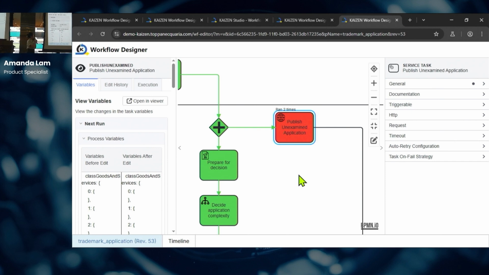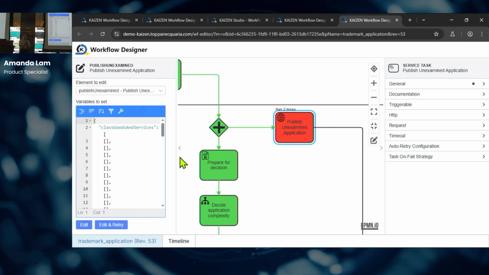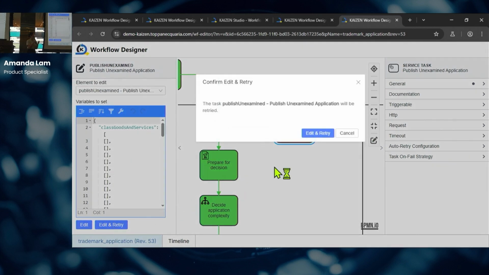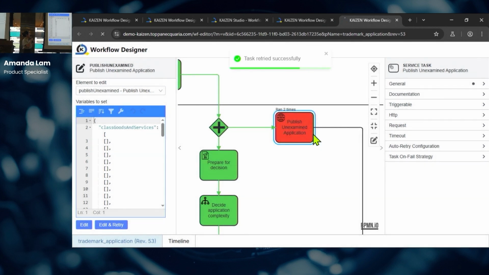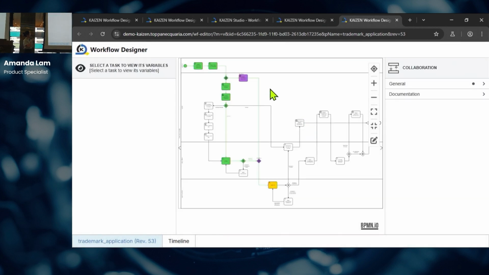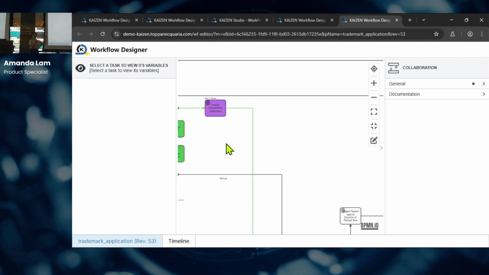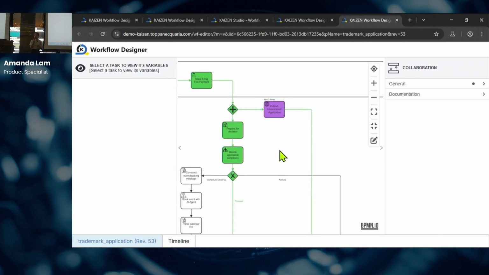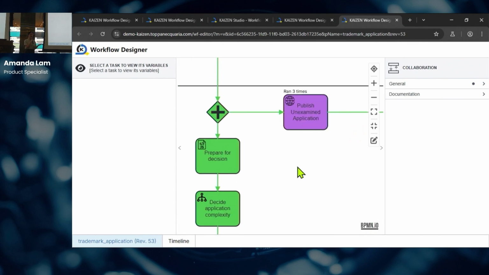In this particular case, let's click on the edit task feature and we can proceed to click on the retry button here. So as mentioned, because our service is finally running successfully, no issues already, we'll proceed to retry this particular task. Alright, so now you notice that the task has moved on to the next step of the workflow. It has run successfully as seen by the color code.